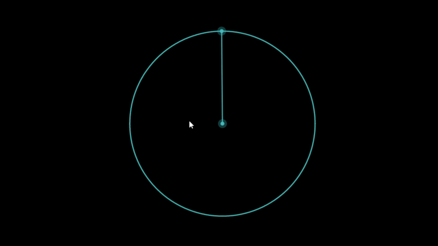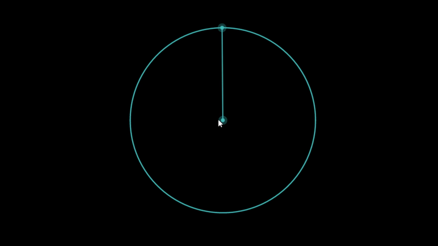We will draw a circle around our line. One end of the line is the centre of the circle. The other end of the line sits on the circumference of the circle. And we're going to rotate this point around the circle in order to generate some angles.